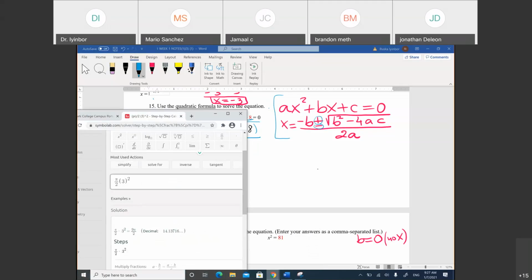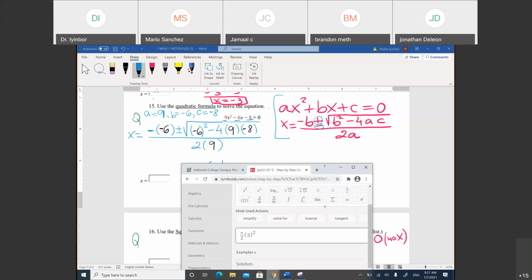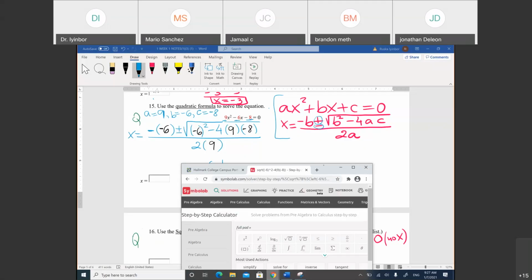So in the calculator, I'm going to put it just the way it is. I'm going to place the square root first because I'm going to calculate everything. And then you can just do it like this: parentheses, minus 6. Then get out of the parentheses. Then you press the square. Make sure you put parentheses, it's important. Minus 4, parentheses, 9, close it, open again, minus 8, close it. That's it. So when you put it like that, it's going to give you the answer.